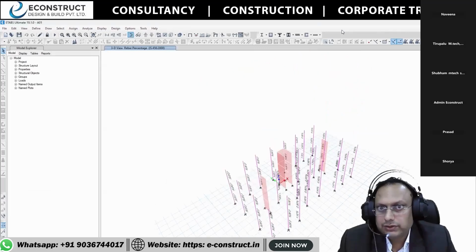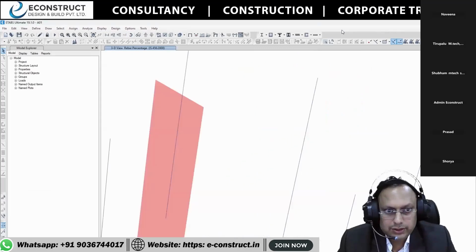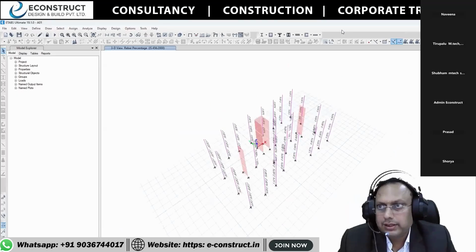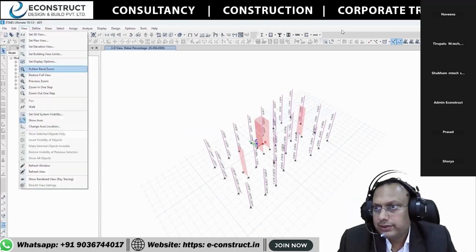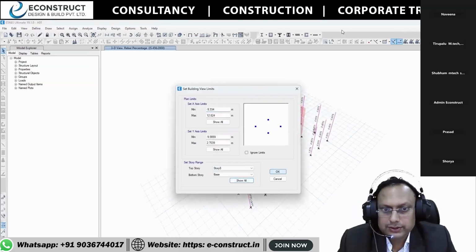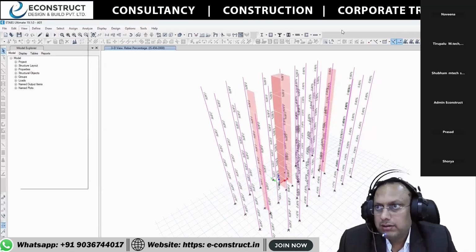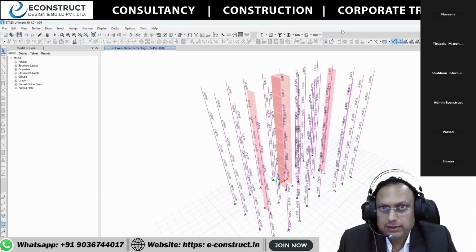There are only 3 floors and all actually. Then you can easily see what's happening here. All right, so these are certain functionalities. It's very intuitive, fast, very much reliable. Results are very much reliable.